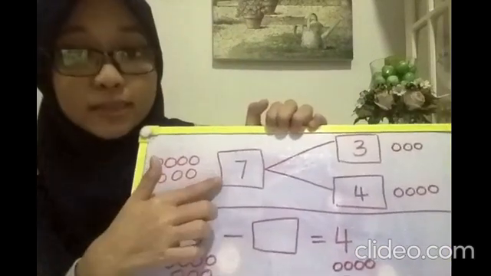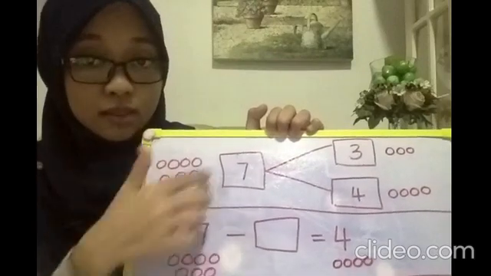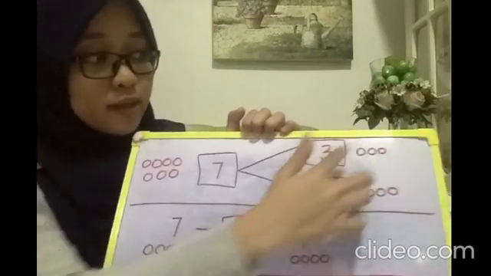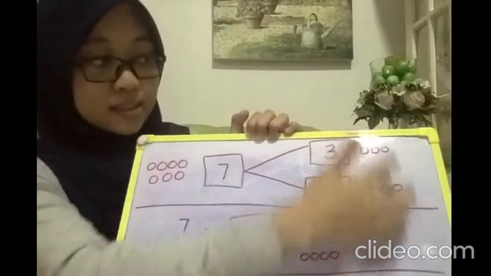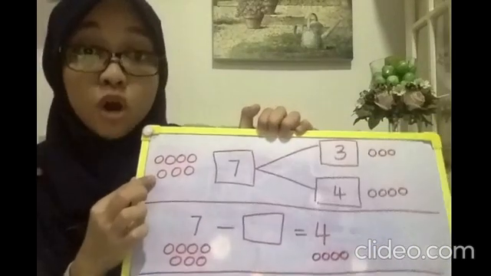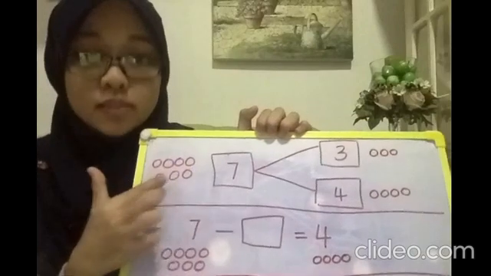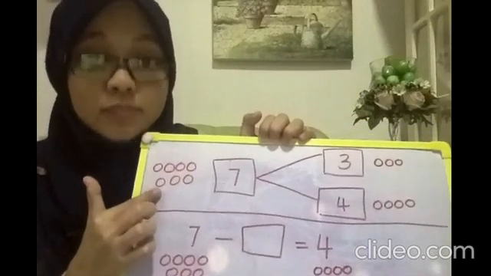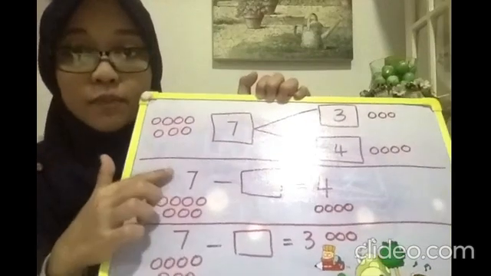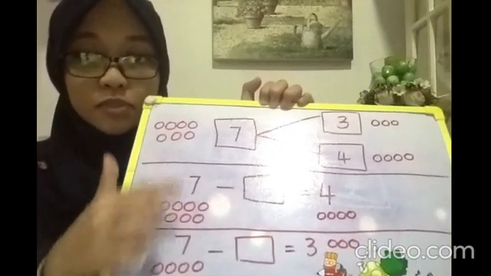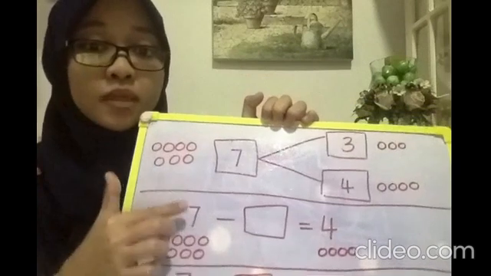Can you see why it is the biggest? Look at the circles. There are more than this. This is less, and this is lesser, and this is less, this is lesser, and this is more. Can you see the circles? More circles. So more circles means the number is bigger. So the biggest number right away put here, at the first slot here. Okay? So now we have 7.